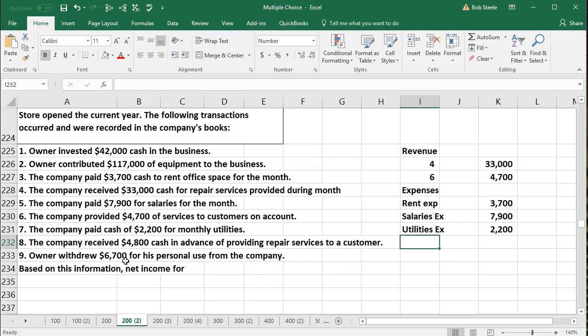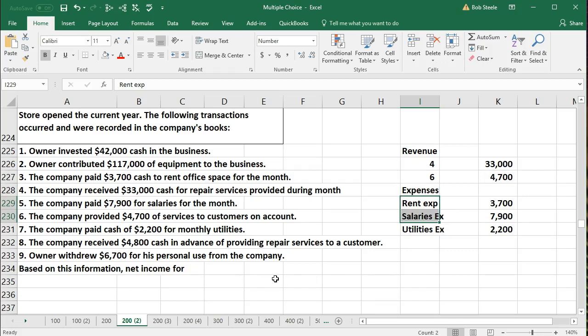We're going to credit, you might think, revenue, but we've got to think under the revenue recognition principle, have we earned it? It's advance repair service. We got the cash in advance, so we haven't yet earned it, is the point here we're trying to get at. Therefore, we're not going to credit revenue. We're going to credit something else. It's going to be unearned revenue. That's a liability, not something that will be either revenue or expenses. Therefore, not something we will be putting in our calculation at this time.